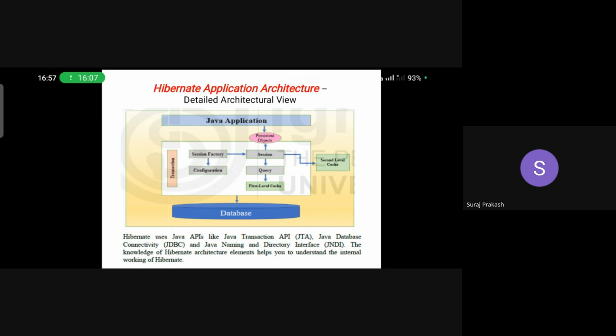First one is configuration. Configuration is an object. Before mapping takes place, the configuration object is created. For a mapping process, the configuration object is created only once.